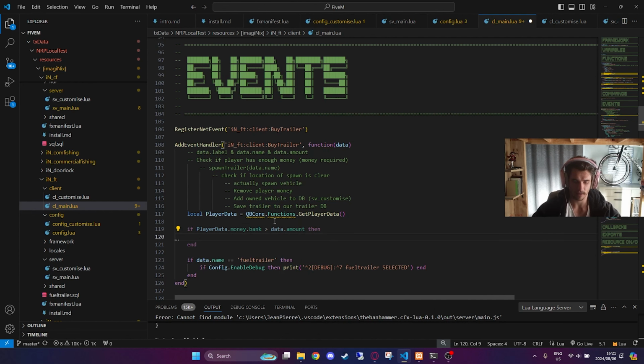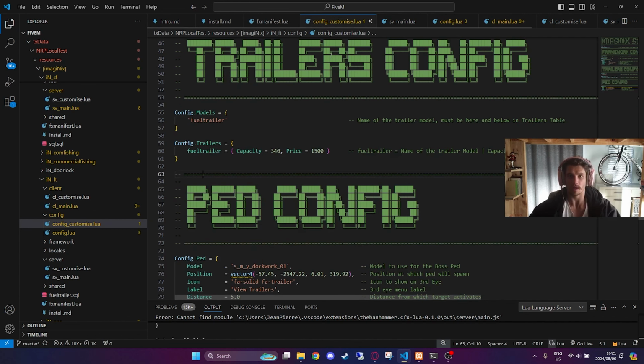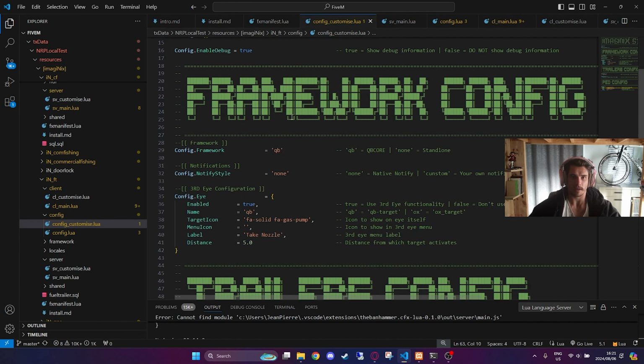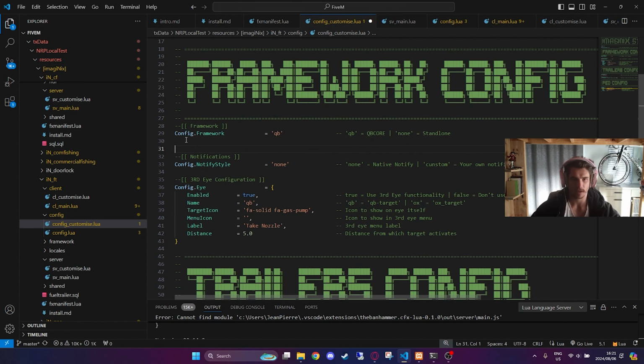Then basically here has enough money. But what I want to do is allow the server owner to choose whether or not to use cash or bank. So over here, let's do that.